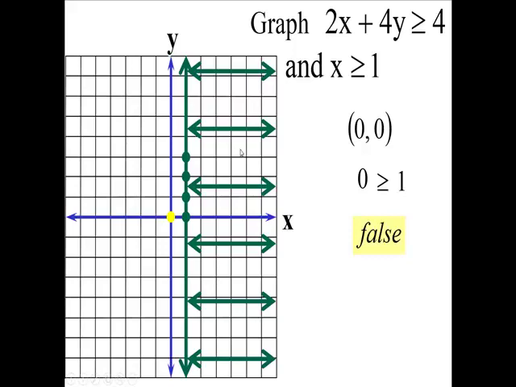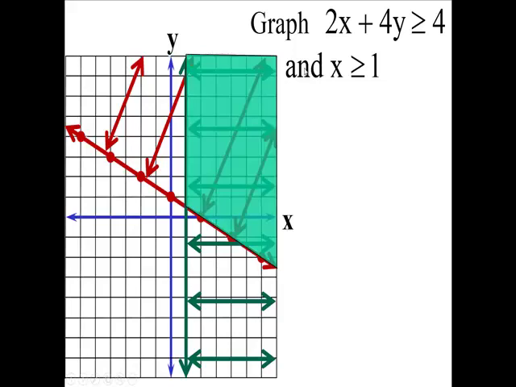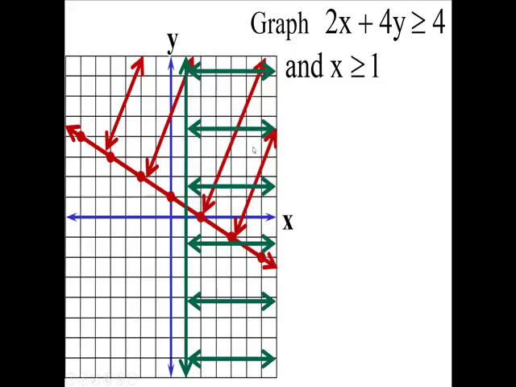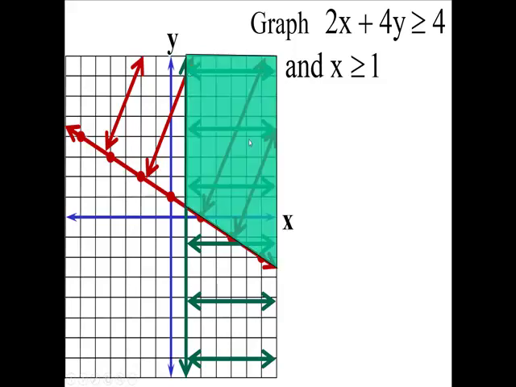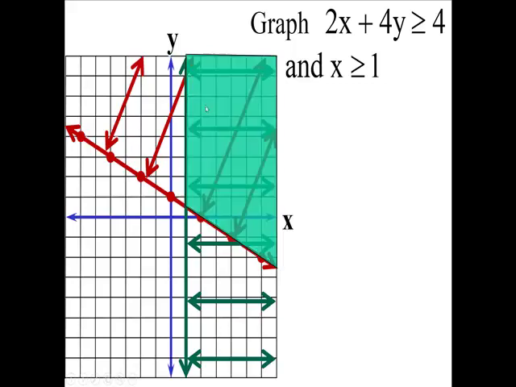All right, so the red up here goes with my first inequality, the green goes with my second inequality. With an "and," we have to think what parts are both red and green. The red and the green part is this. So this is the "and" statement, okay? This is the answer to our inequality when we graph these inequalities, okay? This is the only part that's both red above this line and green to the right of this line.